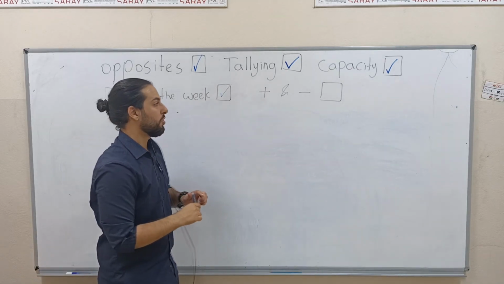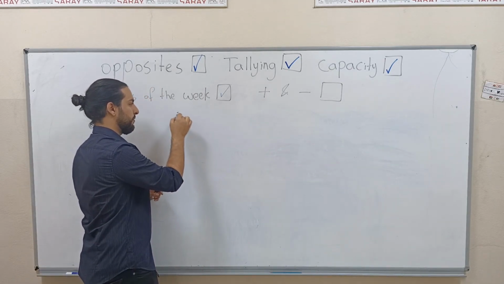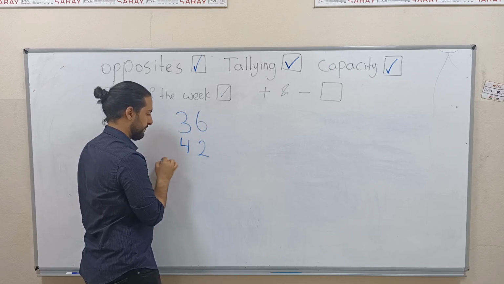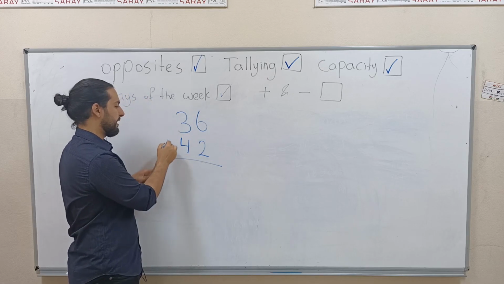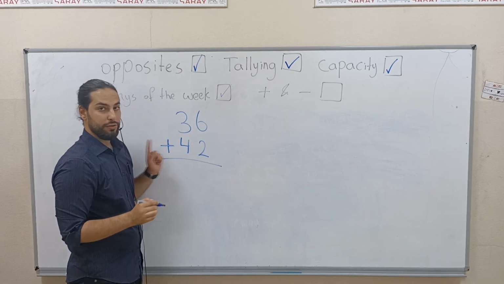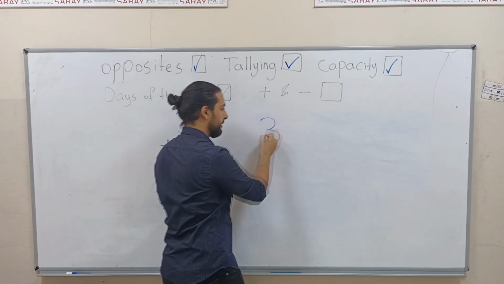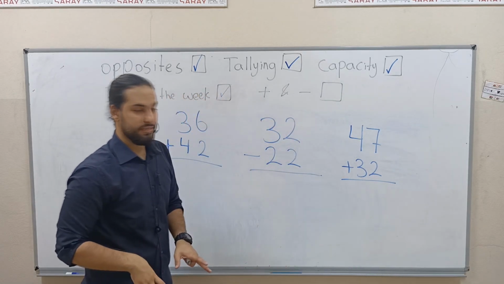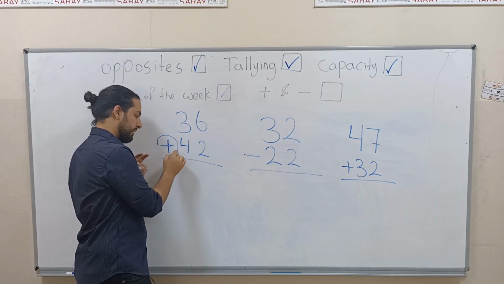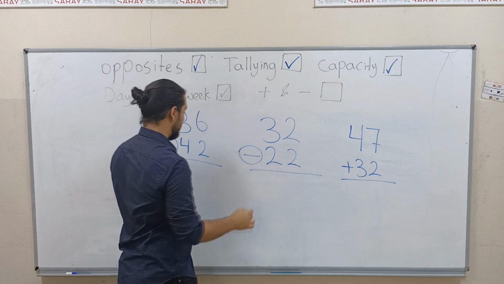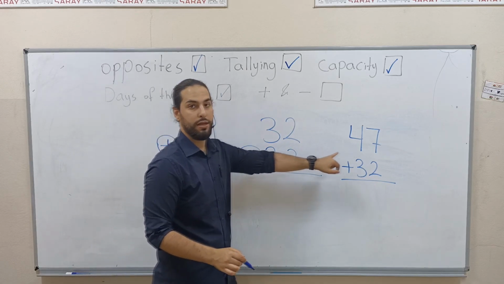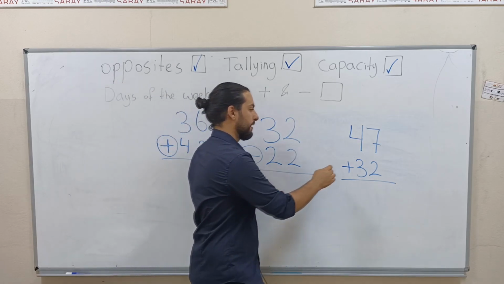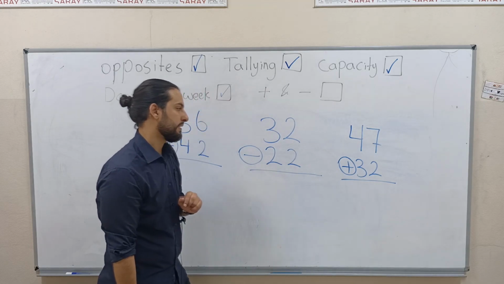Okay? So plus and minus is pretty straightforward. So we say 36 plus 42. Plus. So they have to pay attention to this sign over here, if it's plus or minus. So I'm going to write a few over here. So this is just an example, but they need to make sure they check whether it's plus or minus. So in this case, it's plus, minus, and plus. So you need to make sure what the sign is, what the symbol says.